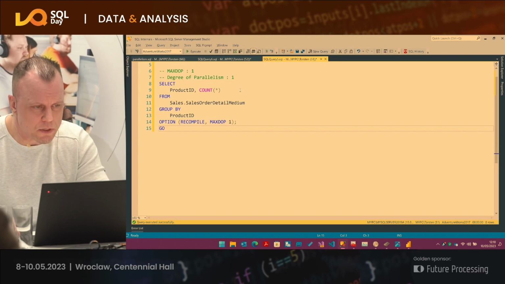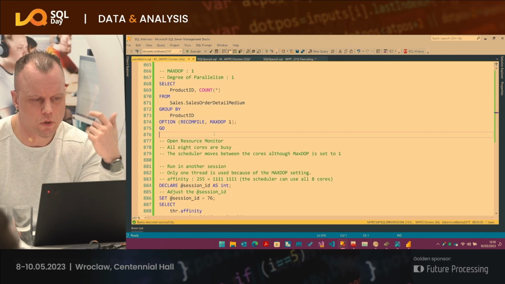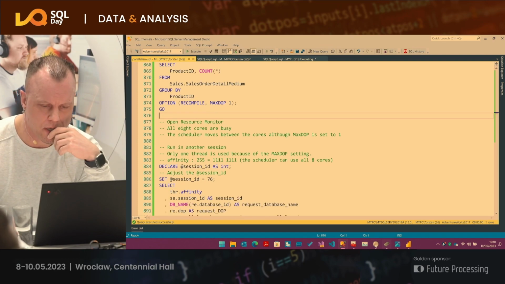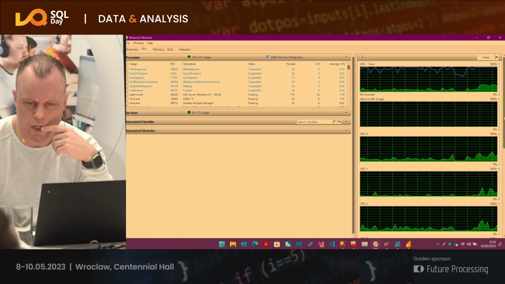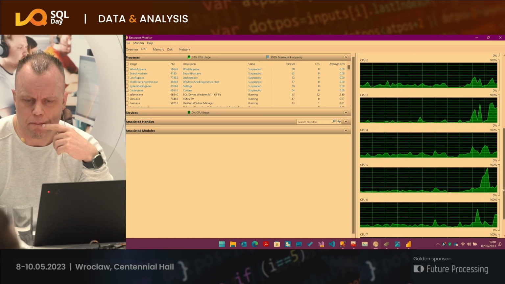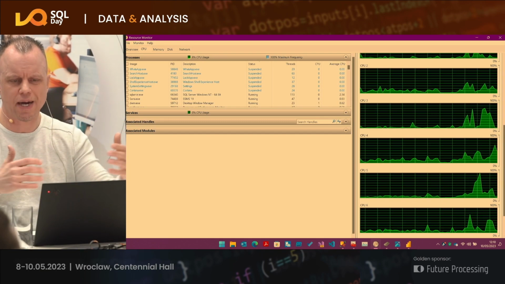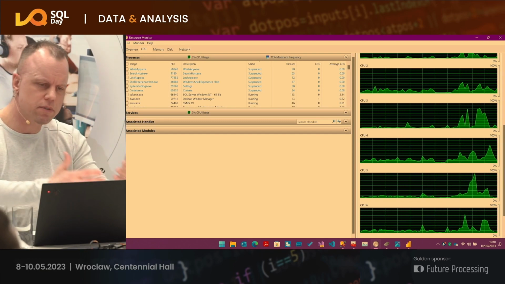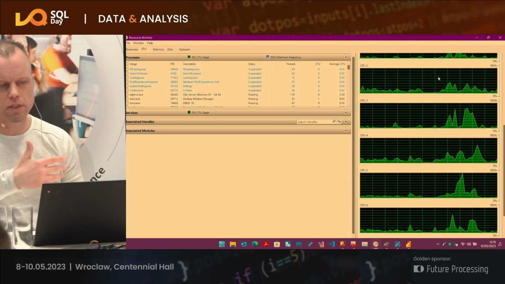So let me execute this one, and we will see what happens. It's a very costly query in terms of the number of records which I get. You can see that almost every single core, it's some kind of a balanced workload. You can see all the cores are sometimes or some kind of busy. Sometimes CPU 2, for example, is a little bit more idle.